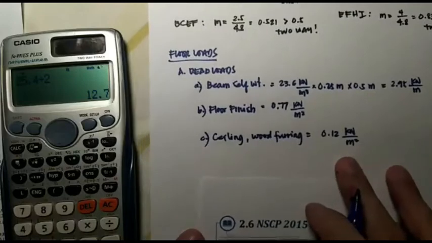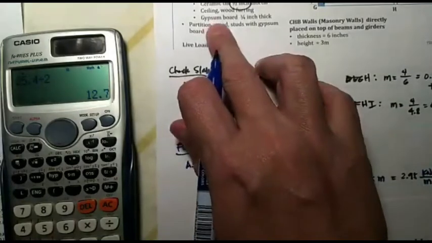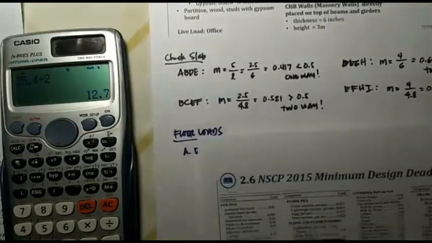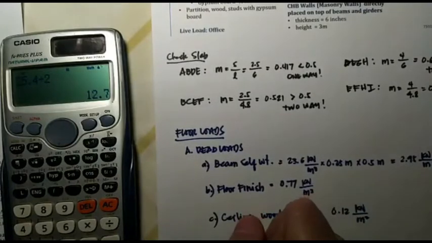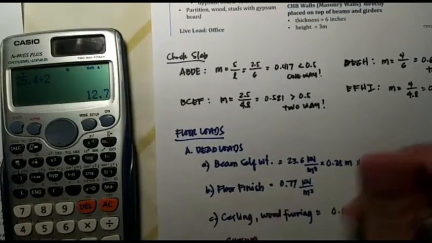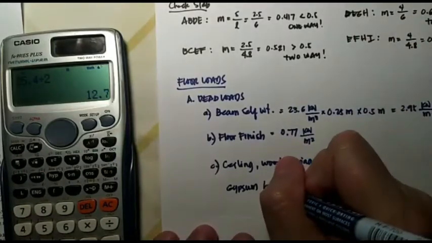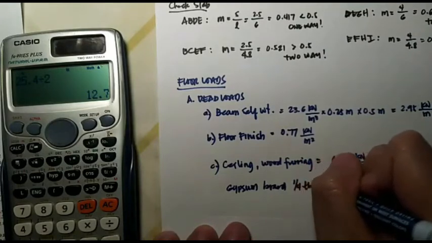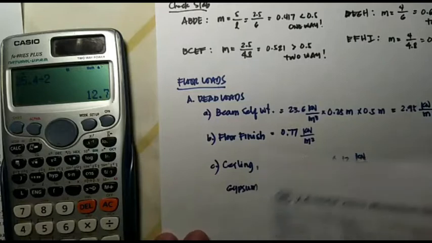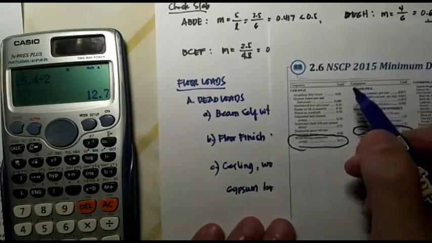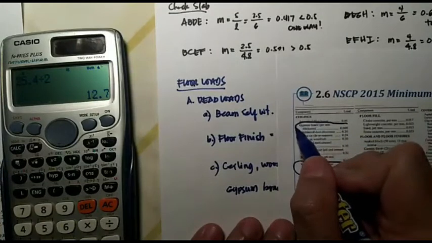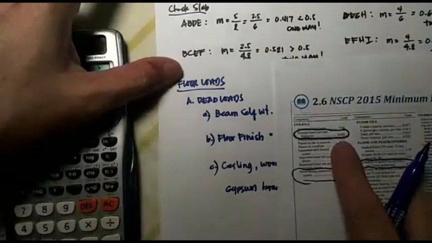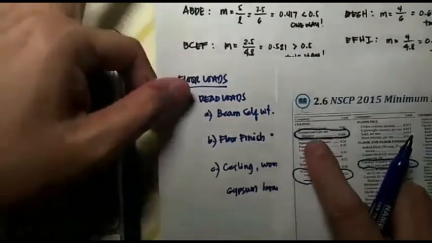Okay, so floor load. Now, next is we have the gypsum board using 1/4 inch thick. That is also for the ceiling. Okay, so that is the gypsum board. 1/4 inch daw, 1/4 thick. Okay. So nasaan yung gypsum board? Gypsum board per millimeter ito. So we have this gypsum board for ceiling which is 0.008.